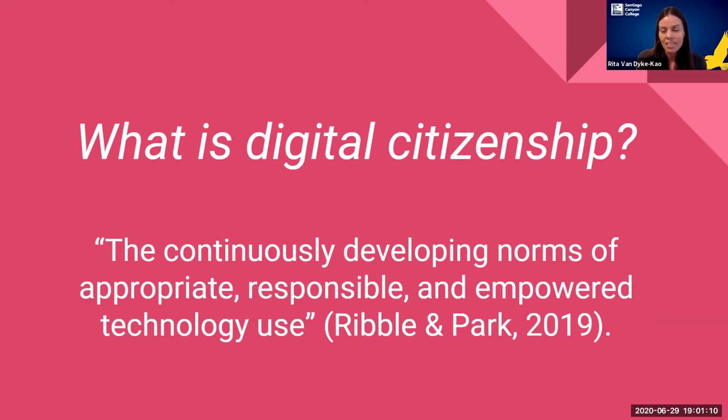So just notice a few things here with this definition. First of all, it's continuously developing. Digital citizenship is not static. It's very dynamic and changing constantly. It also talks about norms. What are the norms for these different types of uses of technology? Are they appropriate? What's the responsible side of things? And how can students and users be empowered through technology? So you can see that digital citizenship encompasses a lot of different concepts here.